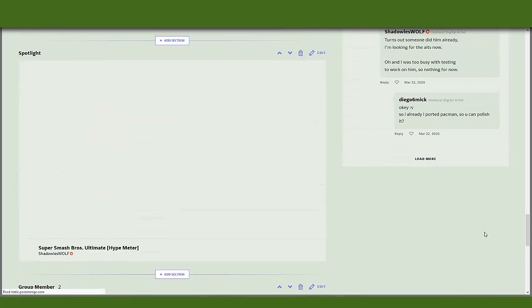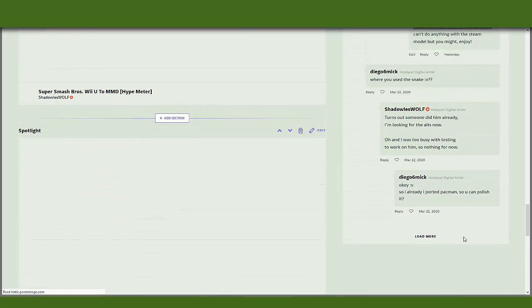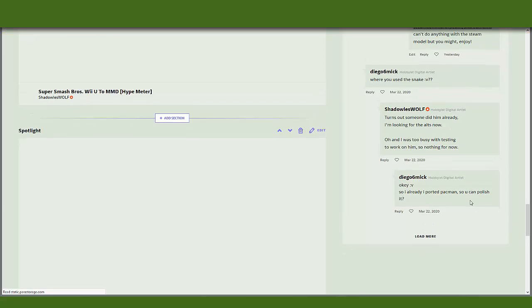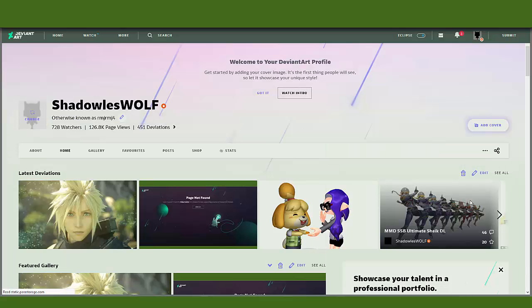Wow. Okay, here it is. Nope. It has a load more button. I'm not really sure how many load mores I can actually load before it just crashes.